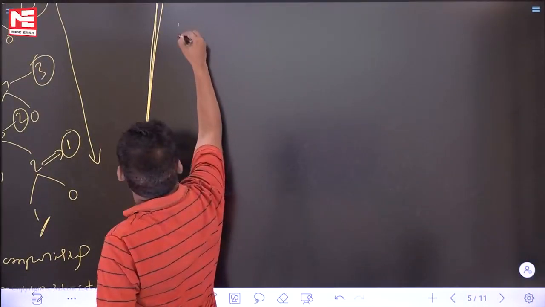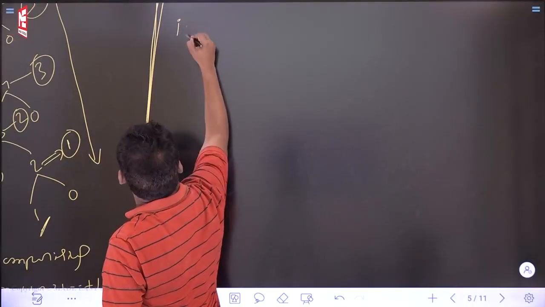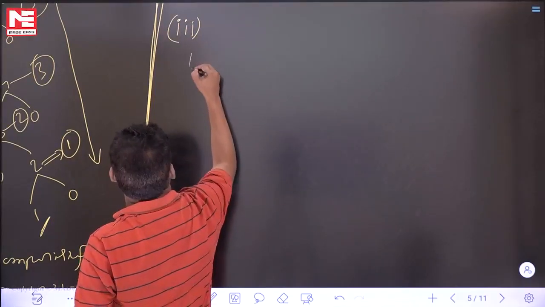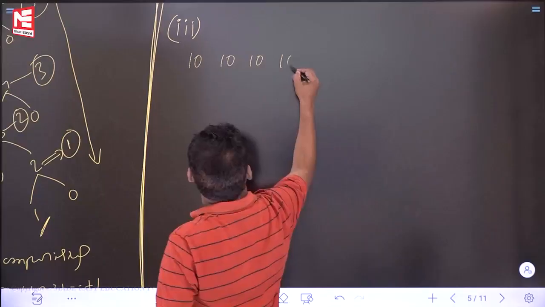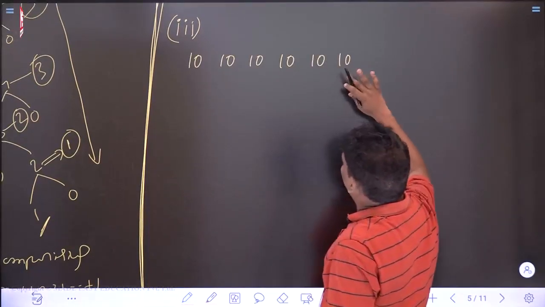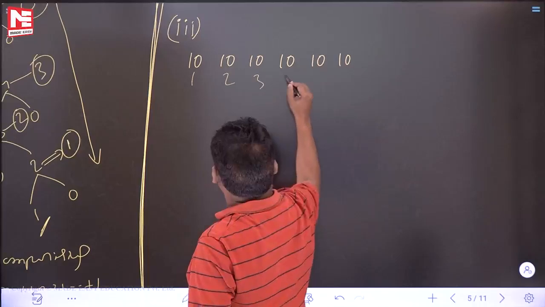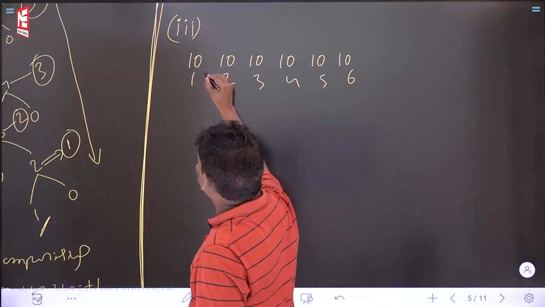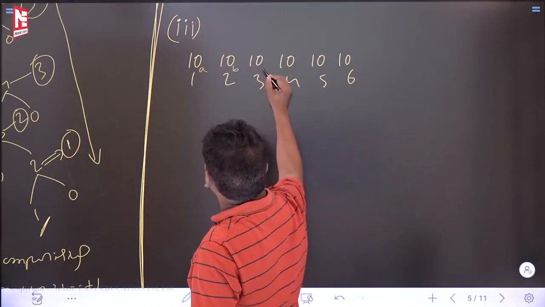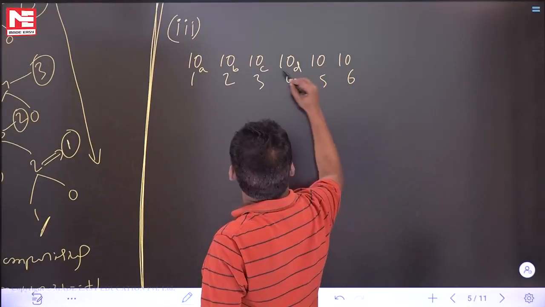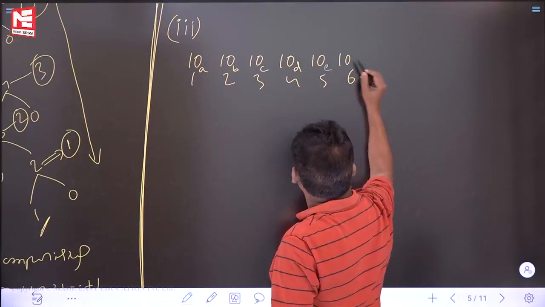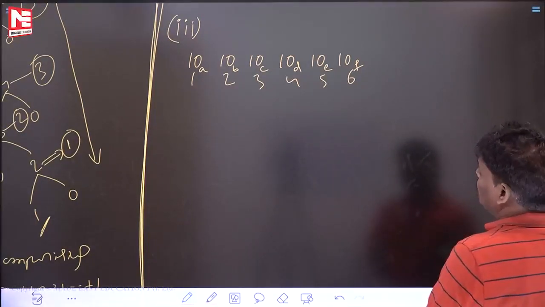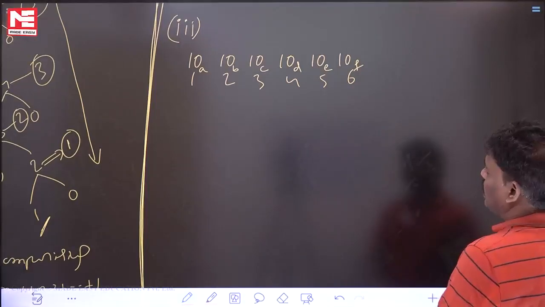Can you help me know what the third input is? See, it is a very interesting one. Please see this one, the third input. What is the third input here? All are same. Let me write, all are same. 10. So because all are the same, you may have some small confusion, so let me give you a hint. It is the first 10, the second 10, the third 10, the fourth 10, the fifth 10, the sixth 10. Totally 6 10s are there. The first 10 is 10A, the last 10 is 10F: 10A, 10B, 10C, 10D, 10E, 10F.